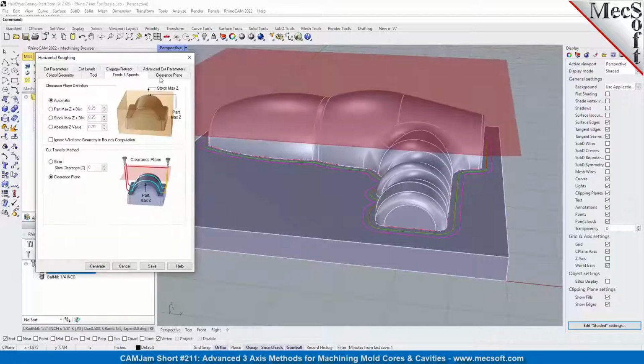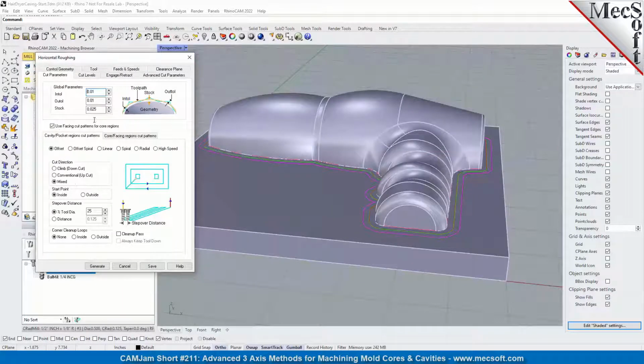And we'll skip over to the cut perimeter tab. In 3-axis, you have an in tolerance and out tolerance. That just determines which side it allows to deviate on that stock around that contoured part, by certain dimensions. And we're going to leave 25 thousandths of stock. We're going to use an offset cut pattern. We're going to start on the outside. We're going to have a step over of 25% of the tool.